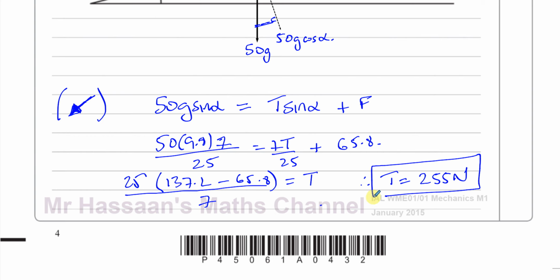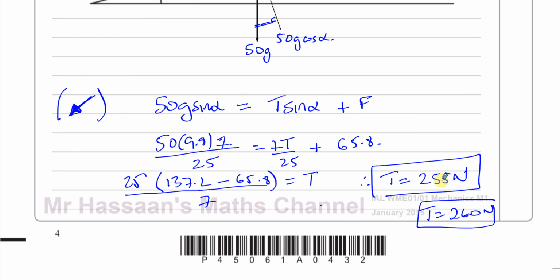And there's my answer. I can leave my answer to 2SF. I can leave it as tension equals 260 newtons if I want to. That's acceptable because we use G as 9.8 as we're instructed to in the question. In the beginning of the exam, the instruction says you can take G as 9.8, which is to two significant figures. That means our final answer doesn't have to be to a higher degree of accuracy than two significant figures. So they'll accept both of these answers.